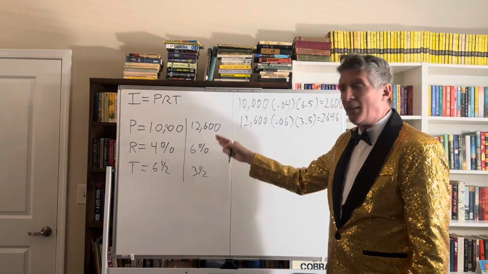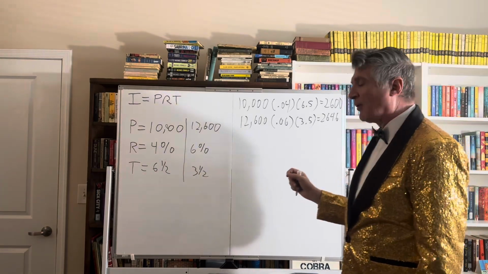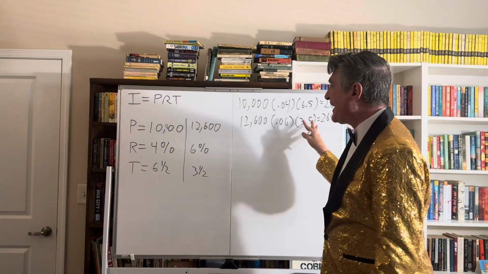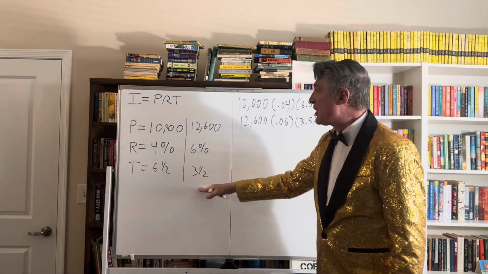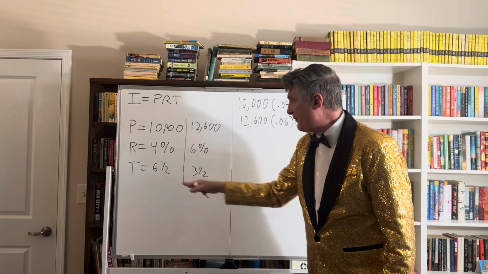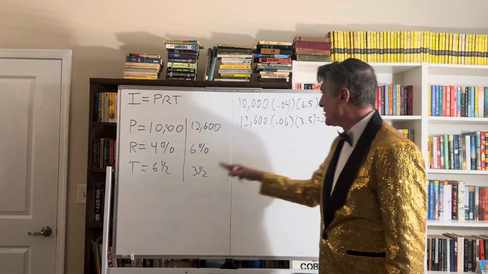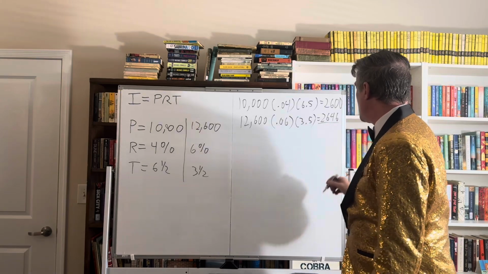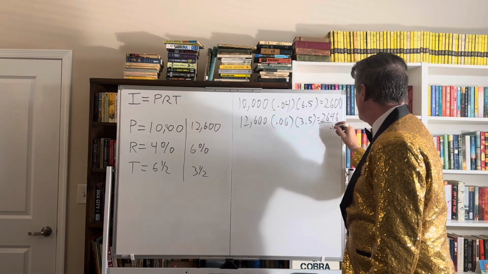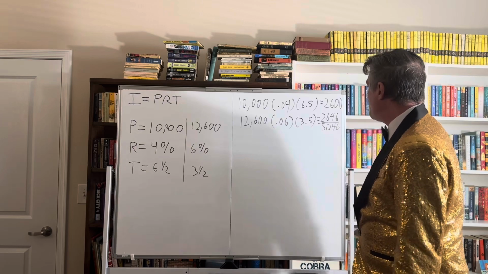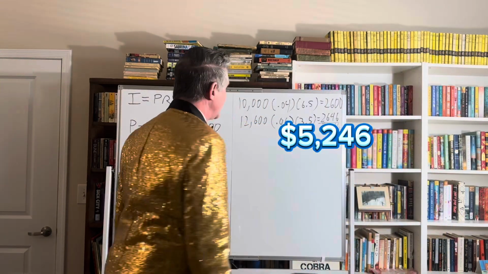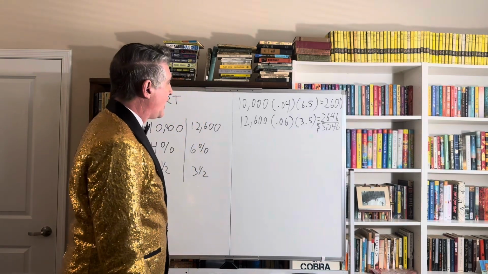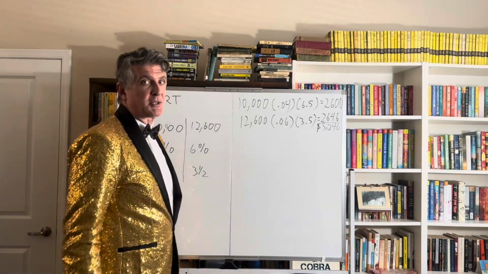putting all that effort into opening up a new account for just $46 more. Bigger picture, we've had our money tied up for essentially 10 years, haven't we? 6.5 plus 3.5, 10 years. Is this good? Well, we're going to find out here in just a minute. You got your calculators out, right? So what do we have? Well, we got $5,246. I'll get out of the way so you can see that. That may not be big enough, but that's what it is, $5,246 for 10 years.